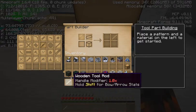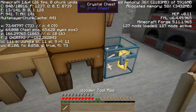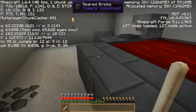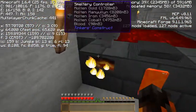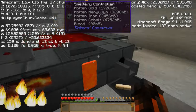And now that you have your wooden tool rod, you can go ahead and use that to make your cast. But we have to pull out the stick that comes with it, and we can put this pattern back in our chest. And now all we have to do is take it over to our big furnace smelter over here. What we're going to do is set it to the bottom so we have gold there to make our casting.